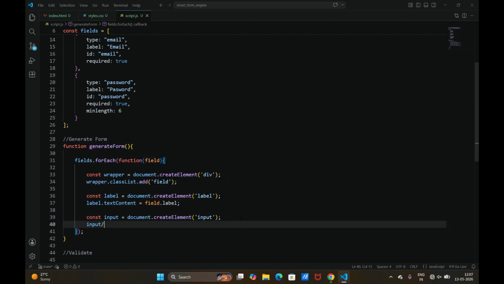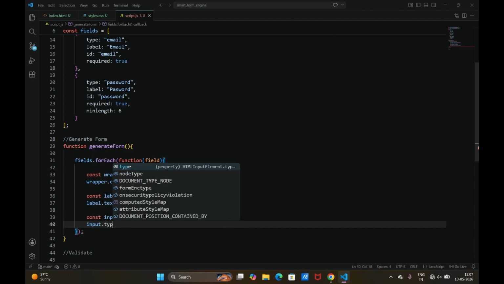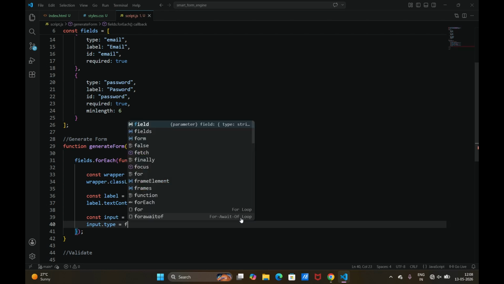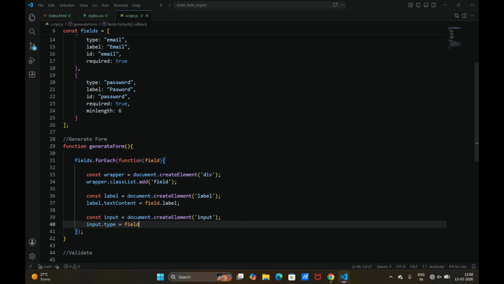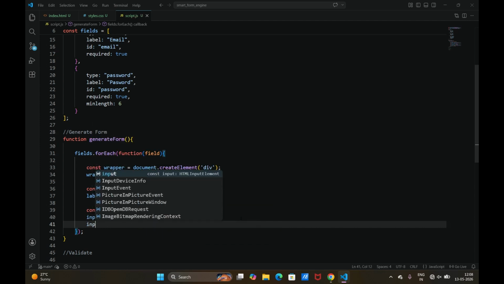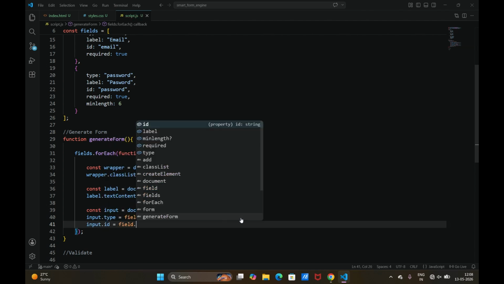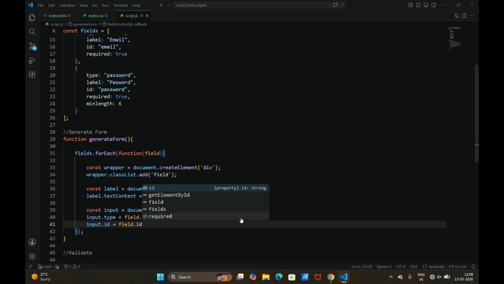And give this input the type, we will take it from the fields. Field dot type, and the input should have an ID: input dot id, field dot id, and that's all.